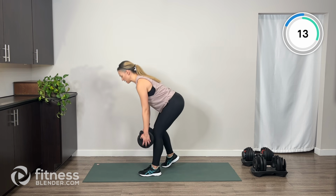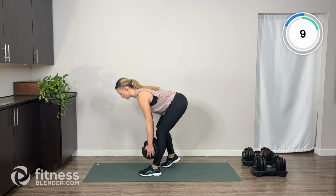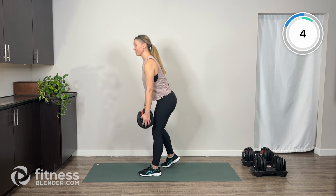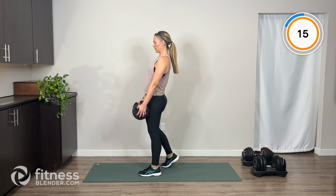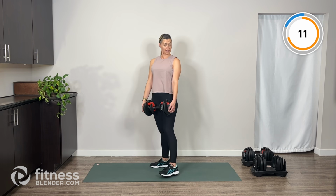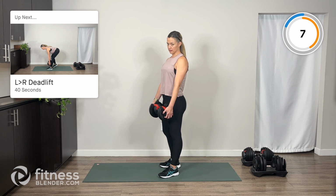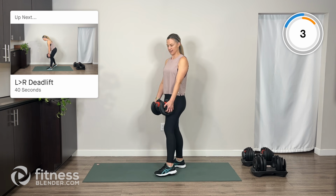My belly's engaged, and I'm sticking my butt straight back behind me as I go down, squeezing the glute on the way back up, pressing through my heel. Do one more for good luck. All right, we're gonna do that again. So about 80% of my body weight is through my left leg, about 20% through my right toe. That's kind of like my kickstand.